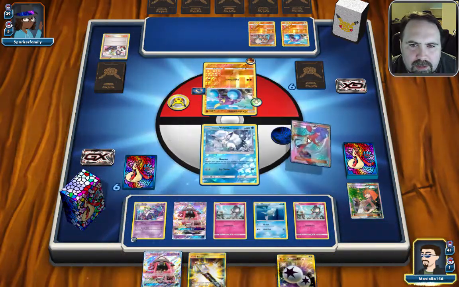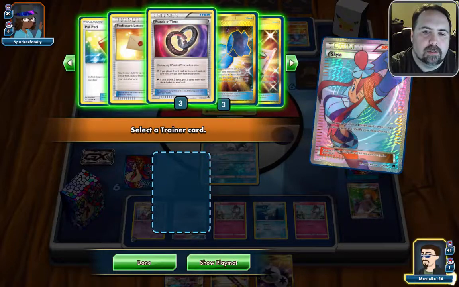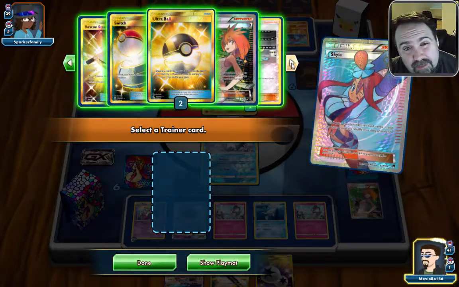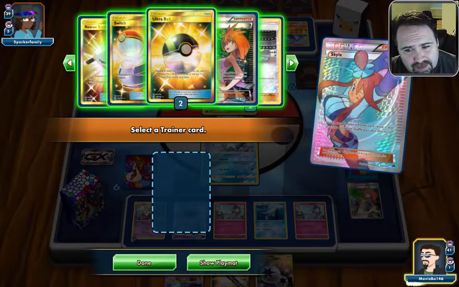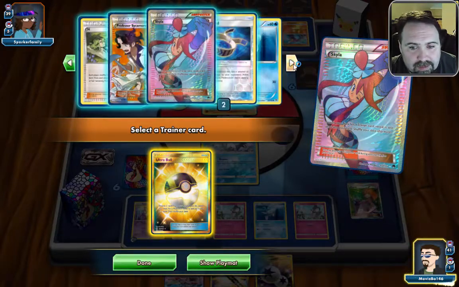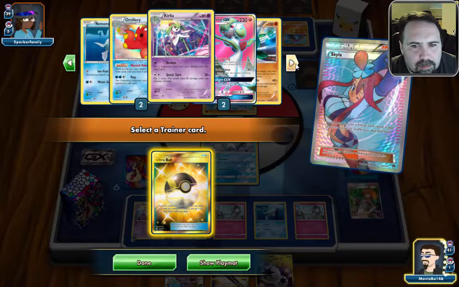So we're getting an Ultra Ball because that's what I want to get. Oh, are we looking at our prizes? Oh my goodness. Okay. Ultra Ball for Octillery, maybe? So prized 2 Ultra Balls? Ouch. Because we haven't discarded anything. Brigitte's our only card. So prized 2 Ultra Ball. Okay. Bring on the pain. Might have prized a Skyla. Can't remember.